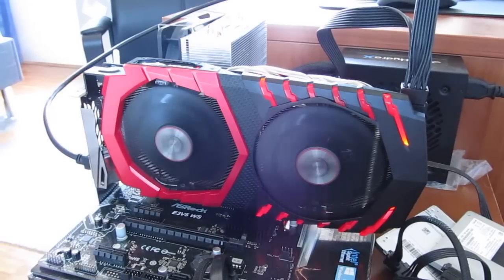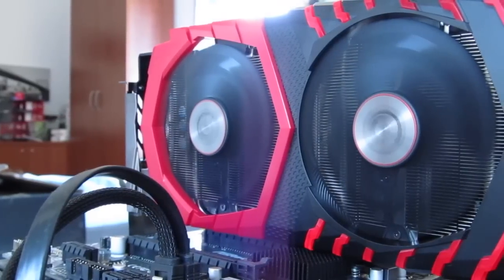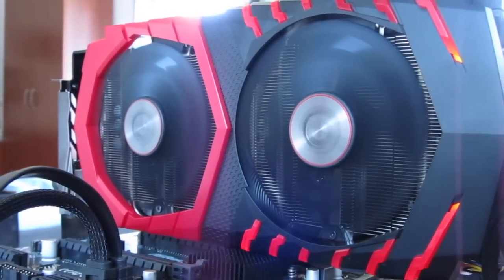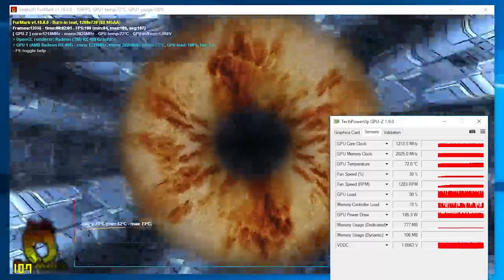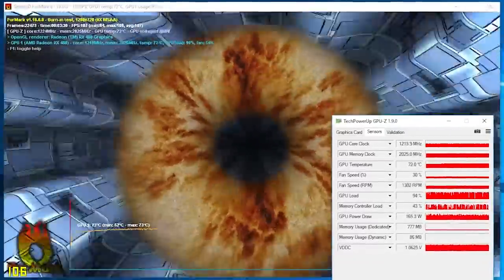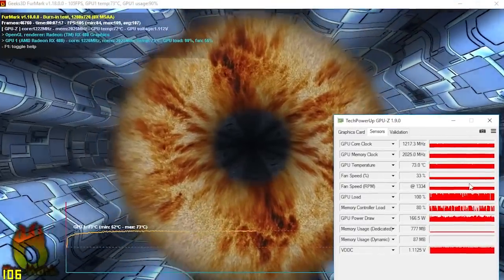Probably the most interesting point of this model is its cooling capabilities, especially because we all know that some of the other vendors had a hard time coping with the heat output of the RX 480 GPU. As you can see here, MSI's Gaming X version steadily holds the GPU at a low temperature of 73 degrees Celsius, which is basically its default upper threshold limit, while the fans spin at around 1300 RPM.